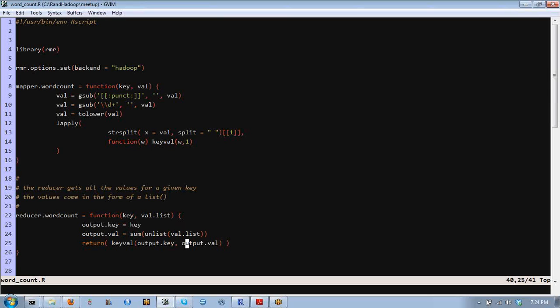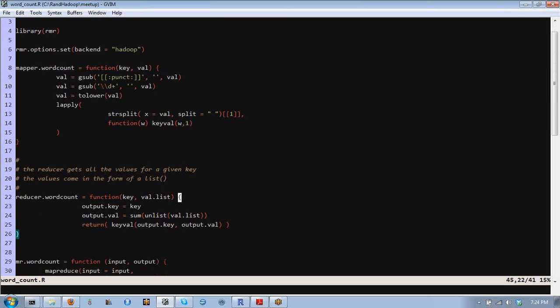Okay. Then the reducer, all it does is it says, okay, whatever key I am getting from the mapper, which is basically the word, becomes the key here, and the list is basically all the ones that are accumulated by the mapper. By the time it comes here, the words are really sorted, and there is a whole bunch of lists of ones there.